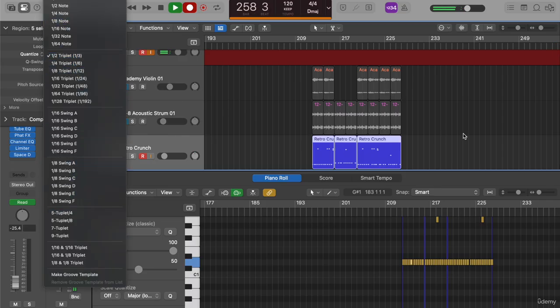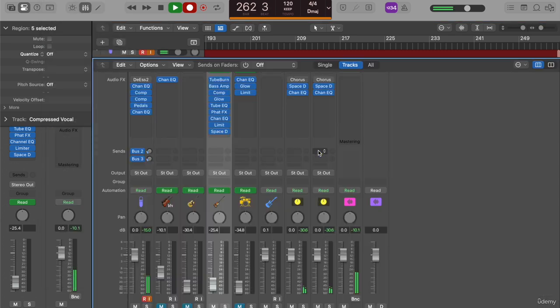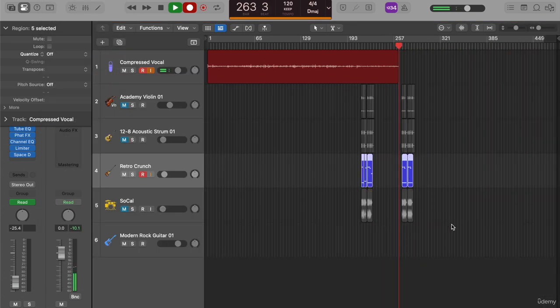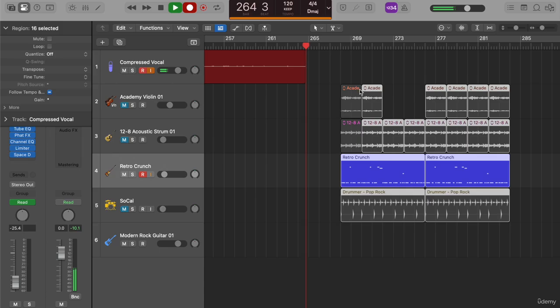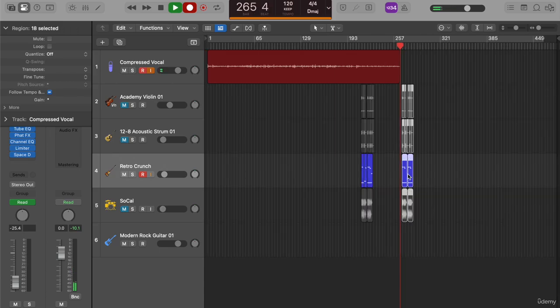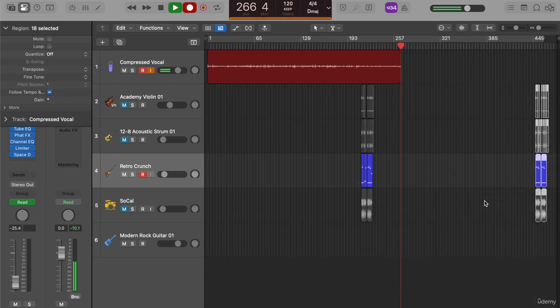If you want triplets, it depends on what the song requires and what you need, then you can change all these different parameters. Let me move this one second.